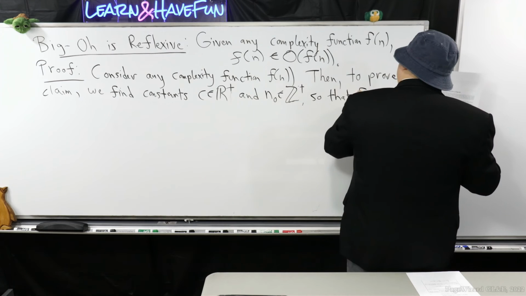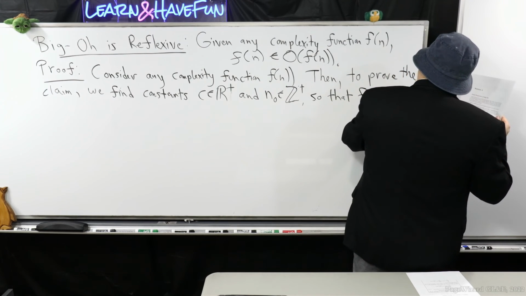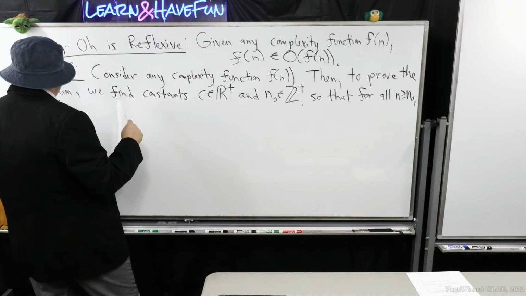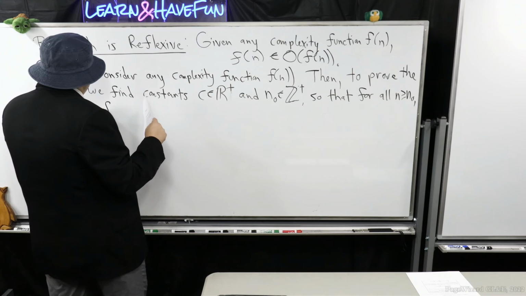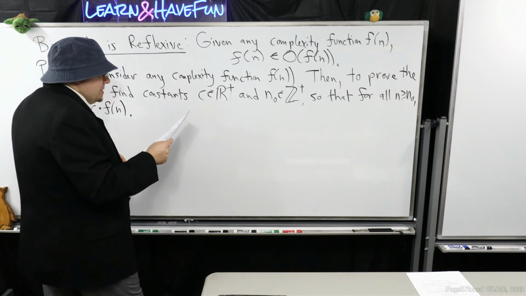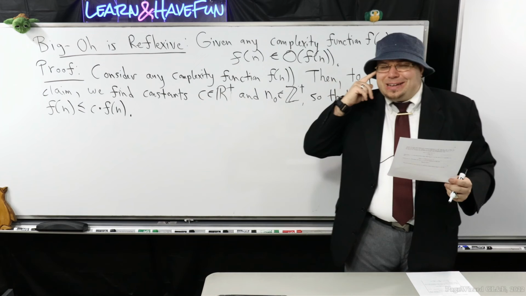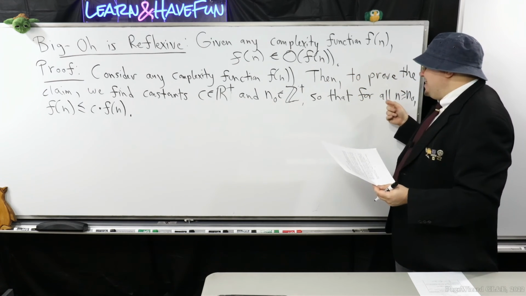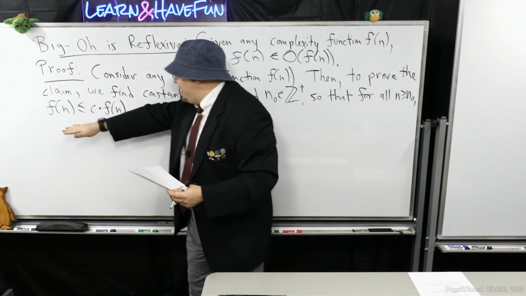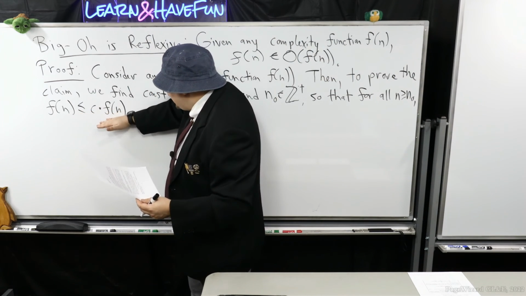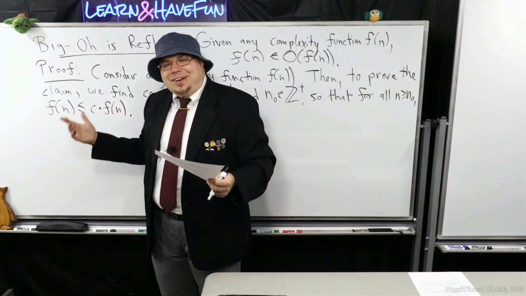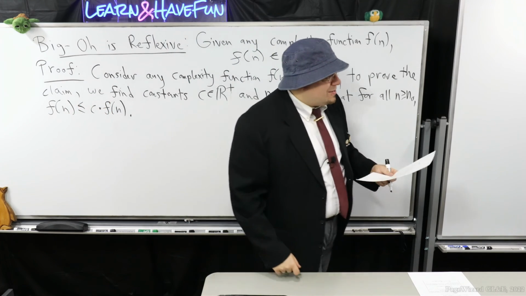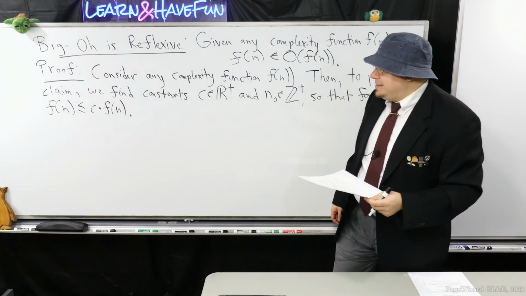So that for all n greater or equal to n0, it has to be that f of n is less or equal to c times f of n. Well, but here's the catch, right? We need to write it out like this. Sorry, I'm getting really excited here. Well, the minute you write this out, you see f of n is less than or equal to c times f of n. What's the easiest constant I could pick here to make it so that this is in fact equal? So what can I do to make this a little simpler for myself?